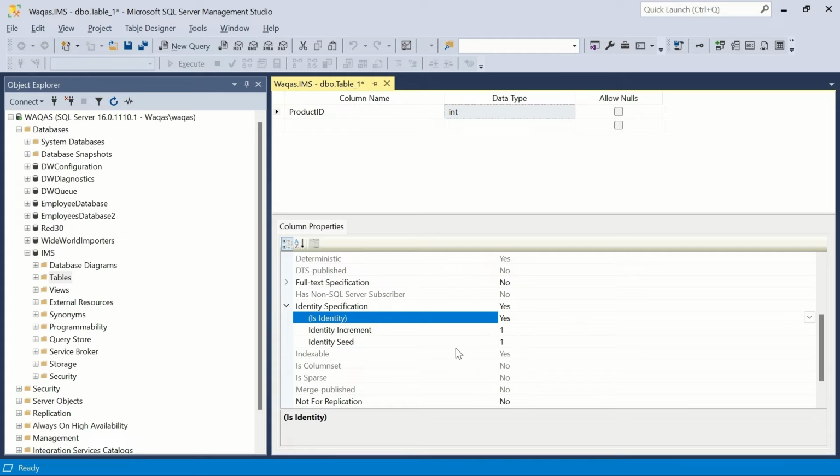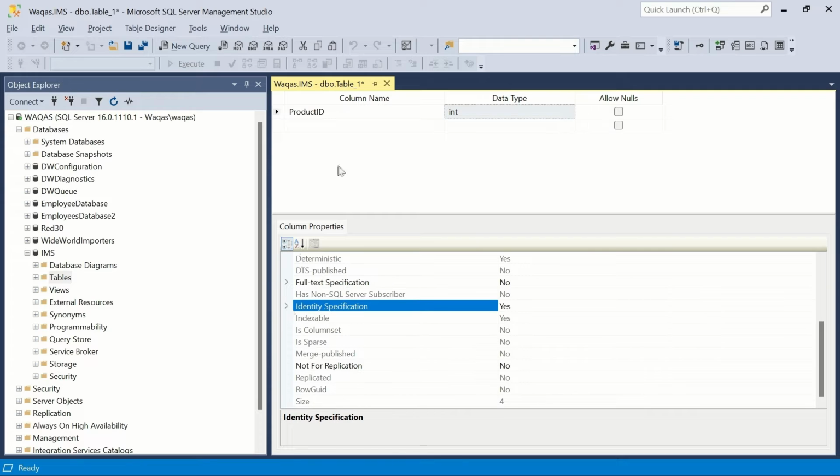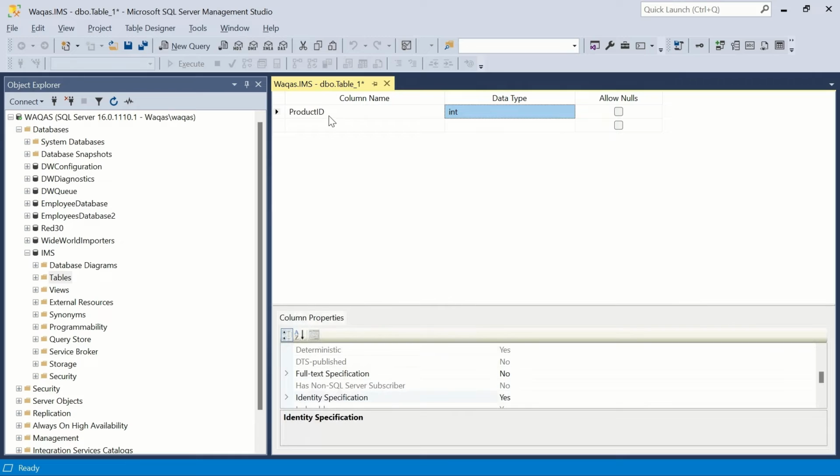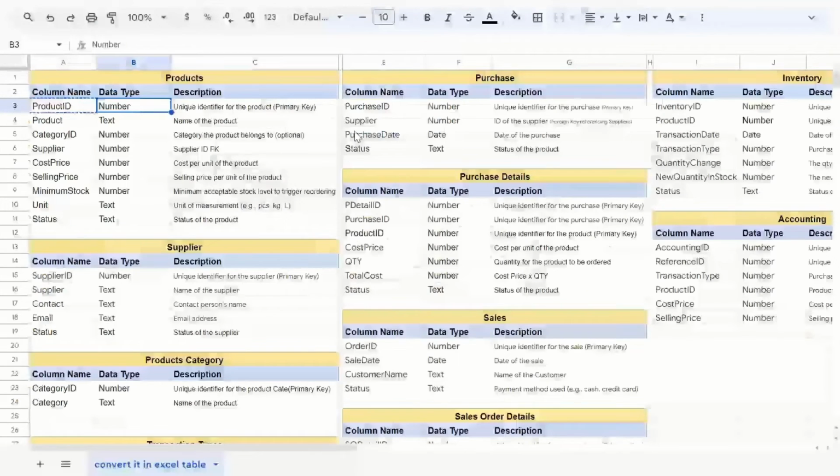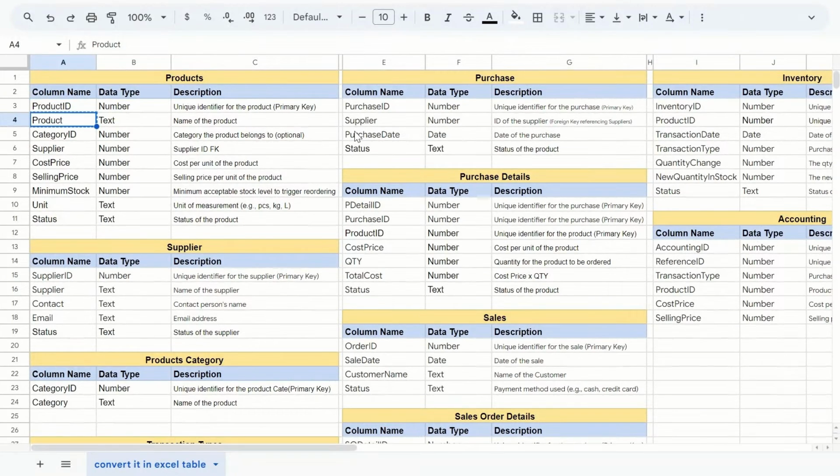Is indexable? Yes, it must be indexable because this is going to be the primary key. Talking about the primary key, by default, Microsoft SQL will not consider the first column as the primary key, unlike Microsoft Access. So you have to define the first column or whatever field you want to set as a primary field. So I've selected that, and I click on this icon, set as primary key. All right. Now let's move on and begin adding other columns.